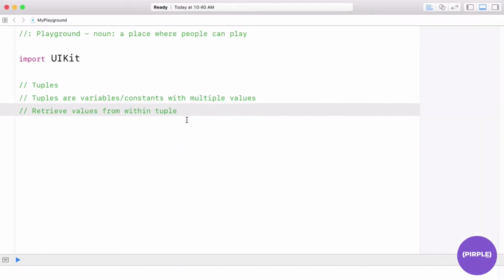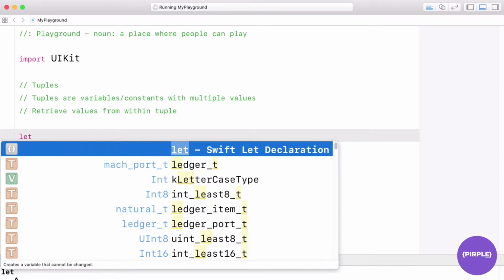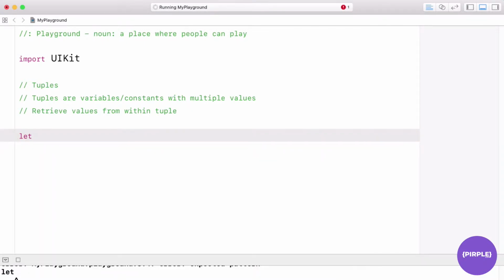So let's first take a look at some simple tuple syntax. And I'm going to call them tuples, some people call them tuples, but just know that we're representing the same thing here. So we start off the same way we would, declaring a variable or a constant with var or let. In this case, I'm just going to declare this to be a constant. I'm not going to change its values at all. So I'm just going to declare a very generic type and leave it in a comment, and then we're going to look at some specific examples.